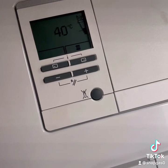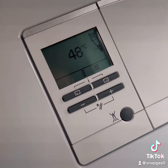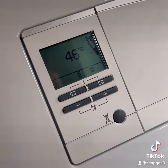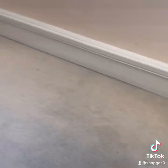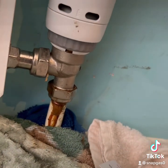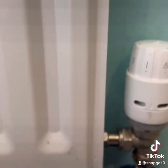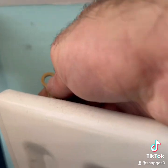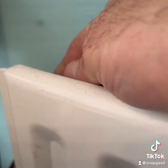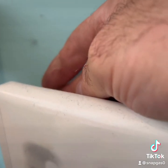Then nip back downstairs, top up the pressure. Back upstairs — testing for any leaks, make sure it's all good. If not, I can give it a little nip up if needed. Then get all my towels away and just vent the rad, because we've only worked on that rad. Shouldn't really need anything else, but I will get the heating up and running just to double check all the other rads upstairs.